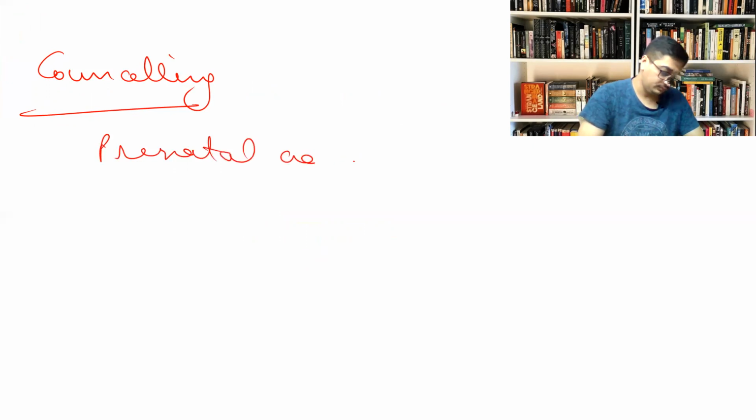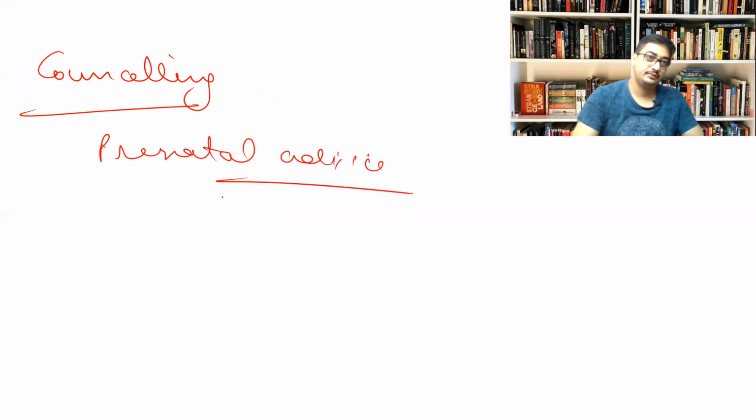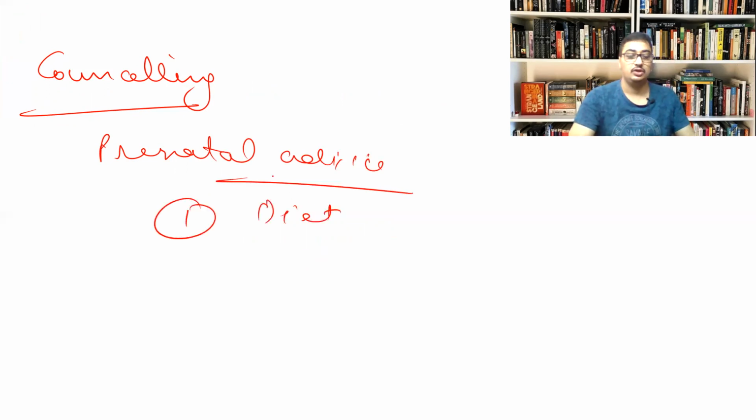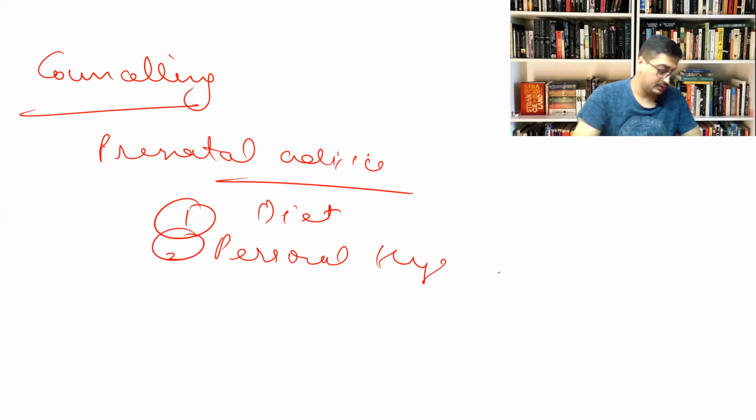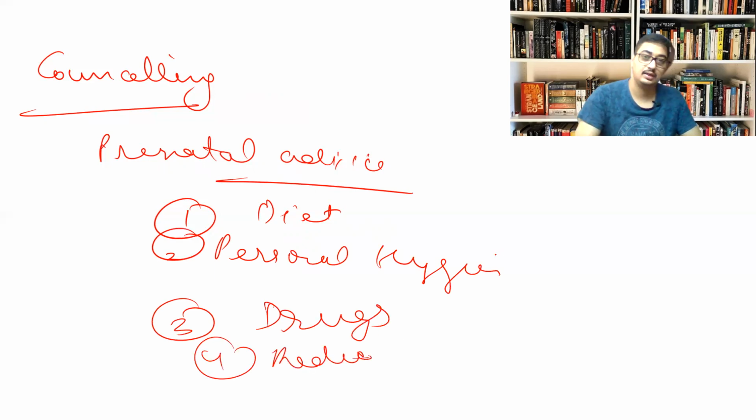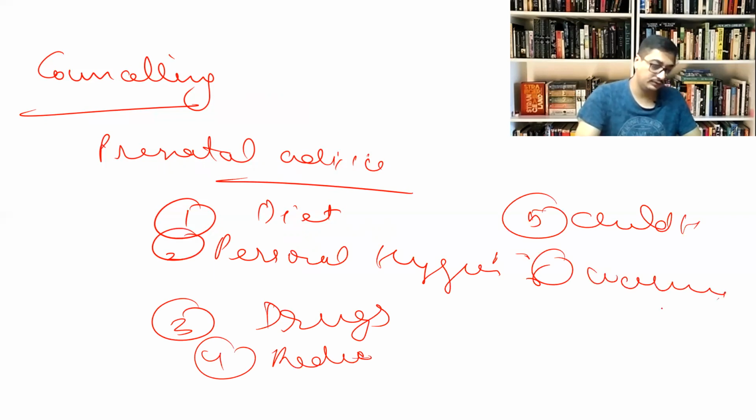At the same time, in the counseling aspect, we have to provide prenatal advice to the female. So what are the talking points of prenatal advice? First would be about the diet, how much diet should be provided. Then focus on personal hygiene. Then care should be taken not to take some drugs. Then radiation should be avoided. Then child health should be focused. And finally, warning signs should be told, like swelling of the feet, fits, headache, blurring of vision, bleeding or discharge per vagina, any other unusual symptoms. So these things should be told to the mother. So with this, I think we have done the antenatal care.